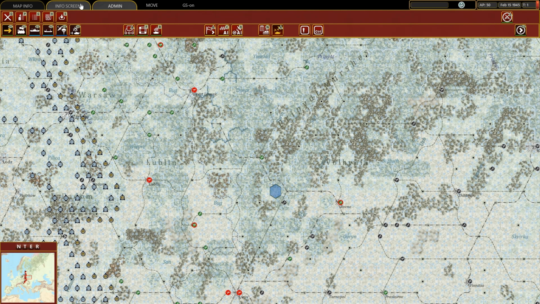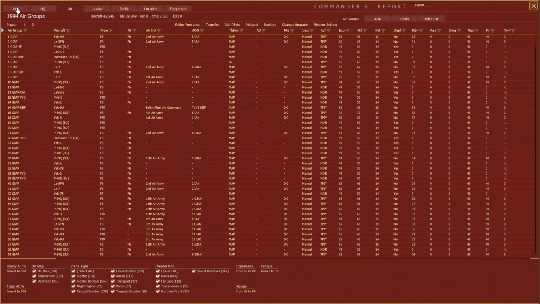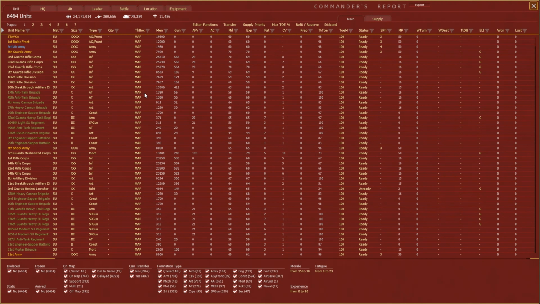And briefly, I wanted to talk about some hidden functions of the commander's report, namely in regard to air units. We have seen how to set the strength of air groups and units. We've seen how to set the supplies, the vehicles, the ammunition and the fuel and the variation and so forth. Now imagine doing this manually one by one for all of the, in this case, 6,464 units. You will go mentally nuts.